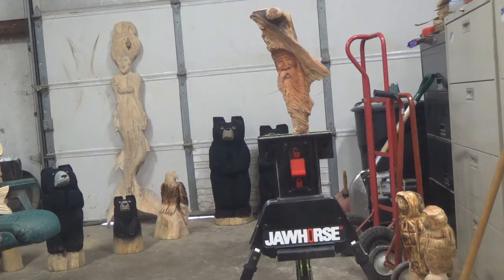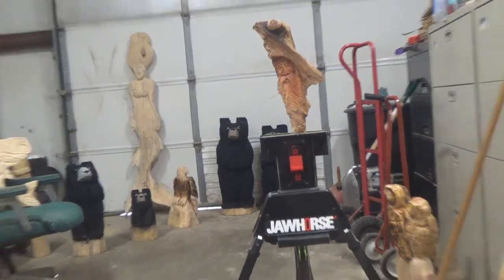They don't like just burning the carving. Some people make an eye tool and they just burn the eyes in, and you have these black circles that just look off into infinity. I'm not really into that.